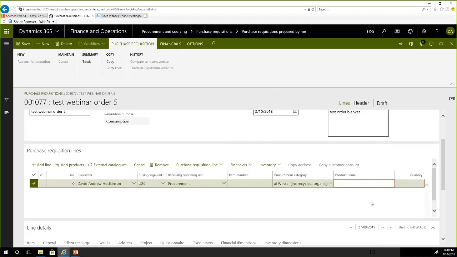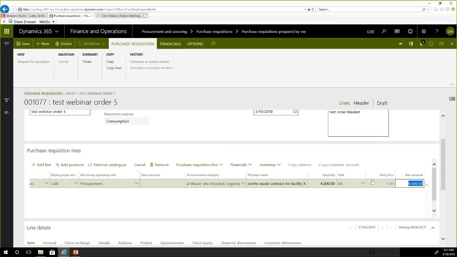The product name, again, this information is what goes to the supplier. So in this example, because it's a blanket, we might flag it as 12 months waste contract for facility X. In the quantity, this is where we input the budgeted amount. So let's say a budgeted amount for waste removal for that facility is $4,000 per annum. We tab across to the unit. We type in, again, each.